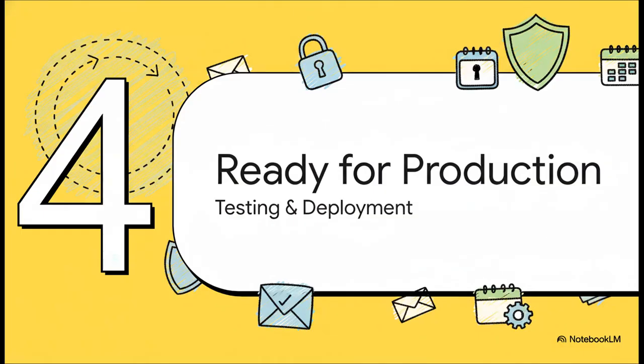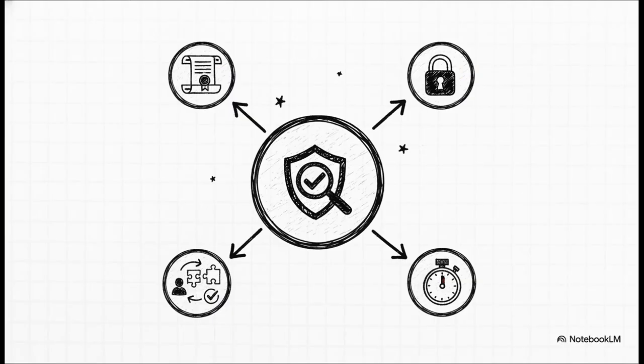All right, so our system is basically a fortress. The security is locked down. But is it reliable? Is it tough enough to run in the real world? Let's take a look at how we make sure this system is absolutely production ready through testing and deployment. You can't just wing it with a system this important.